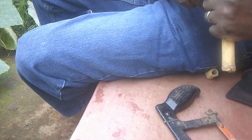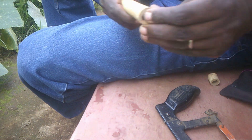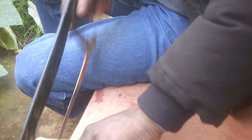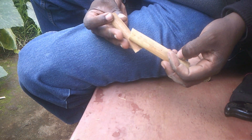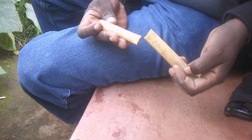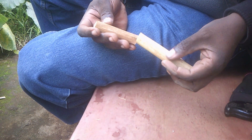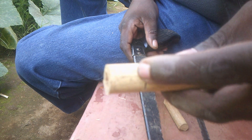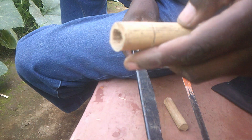Now using an axe, we need to cut. We have cut one end, and then we need to cut the other one using the same axe. Now look at it. We are going to cut the size of the piece that we want. Then we need another stick, or a piece of wood.